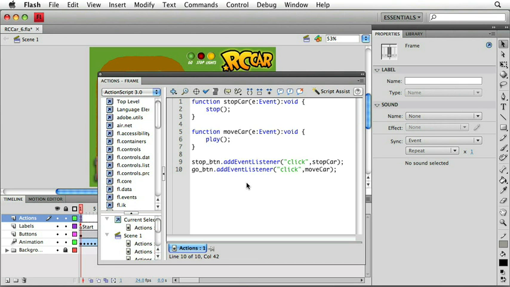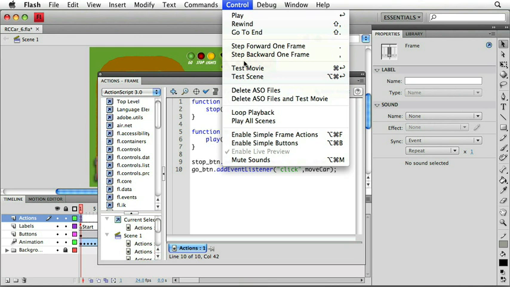The important thing to remember is everything we're creating here is call and response. It can be a little confusing because our responses actually sit at the top of the script window and the calls sit underneath. But again, it's the exact same premise. The calls are being established with Add Event Listener for specific button controls on our stage. The responses are being established a few lines above, and they tell our buttons exactly what should occur when and if they're clicked. Let's go ahead and test this out by going up to Control and choosing Test Movie.